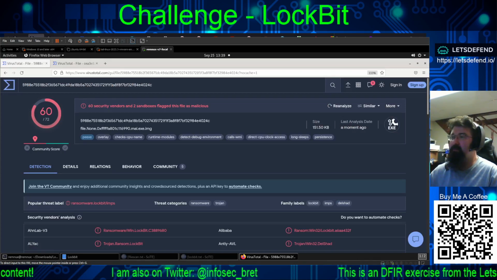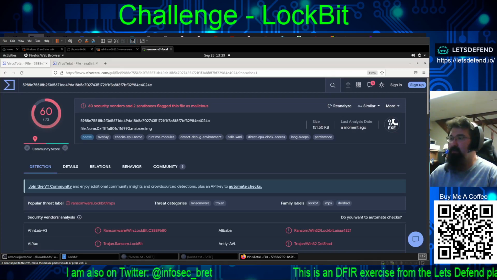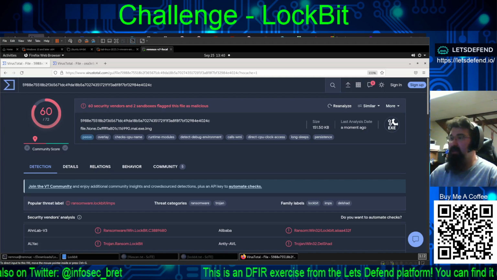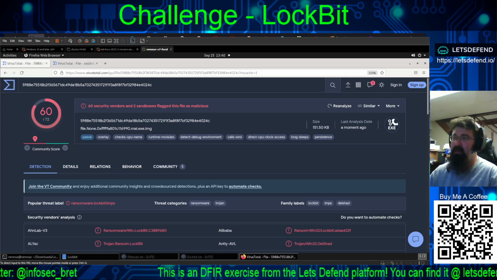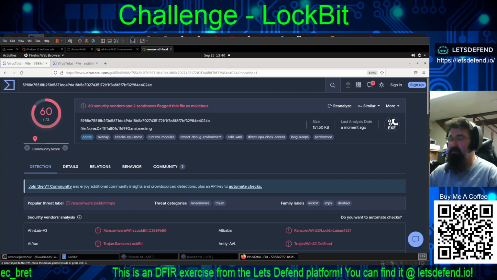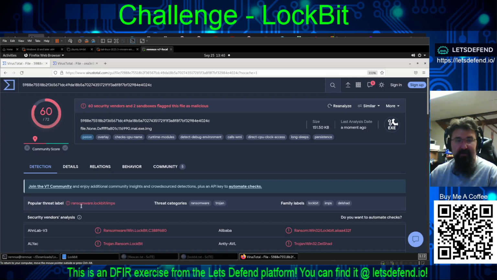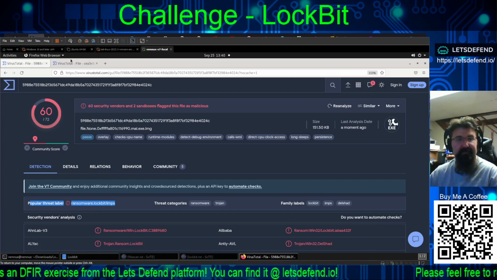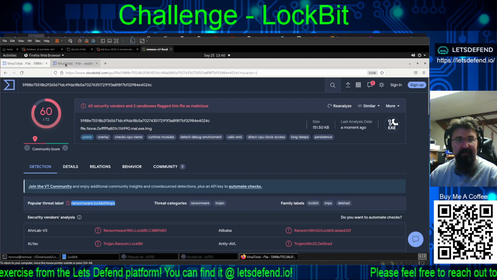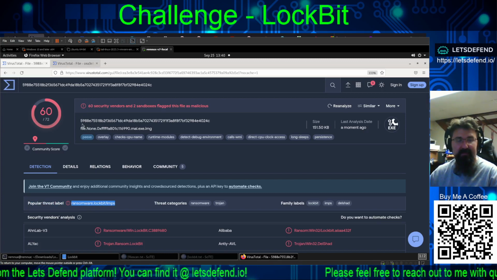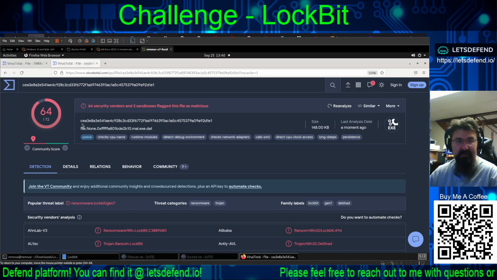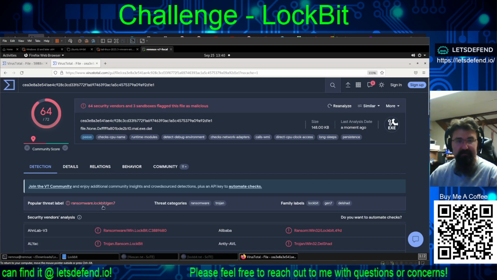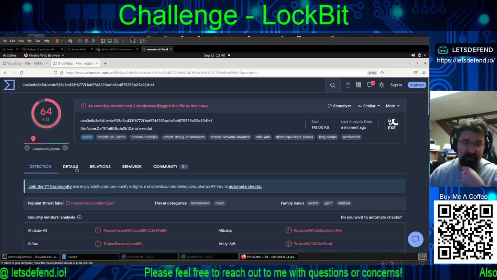Okay, got those two files, the DAT and the IMG, uploaded to VirusTotal and refreshed them so that they are current. So if we entirely missed the aspect of a bunch of files being encrypted and their extension changed to .lockbit, we would get, from the samples, popular threat label ransomware.lockbit. And that's for the IMG. If we bring up what should be the DAT file, we again get popular threat label ransomware.lockbit Gen 7. So giving us exactly what we're looking for.